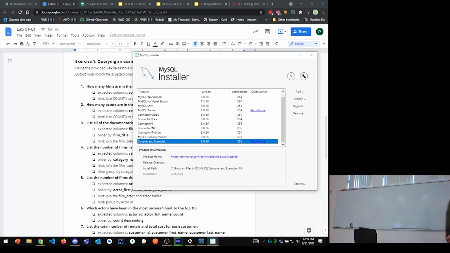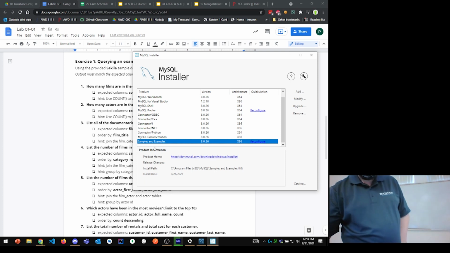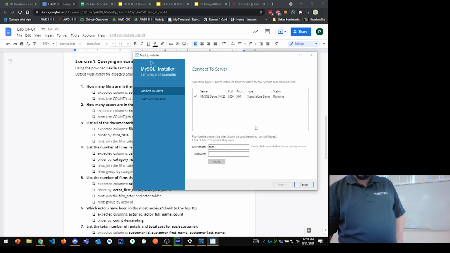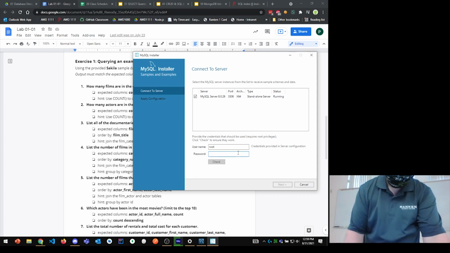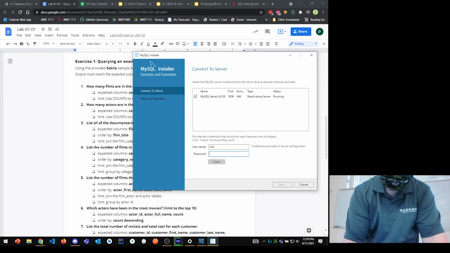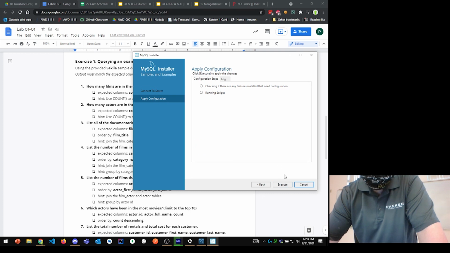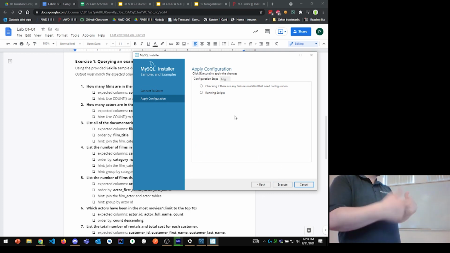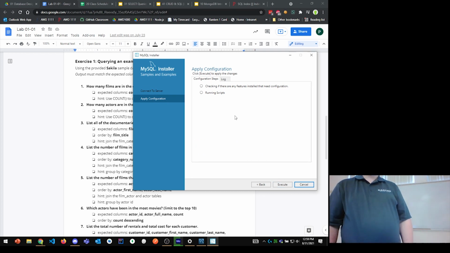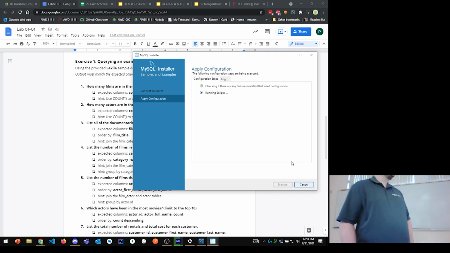If you click on that, I believe you can hit reconfigure here and walk through that process, provided the password. And it'll kind of recreate that script, regenerate that database if you need to for some reason.